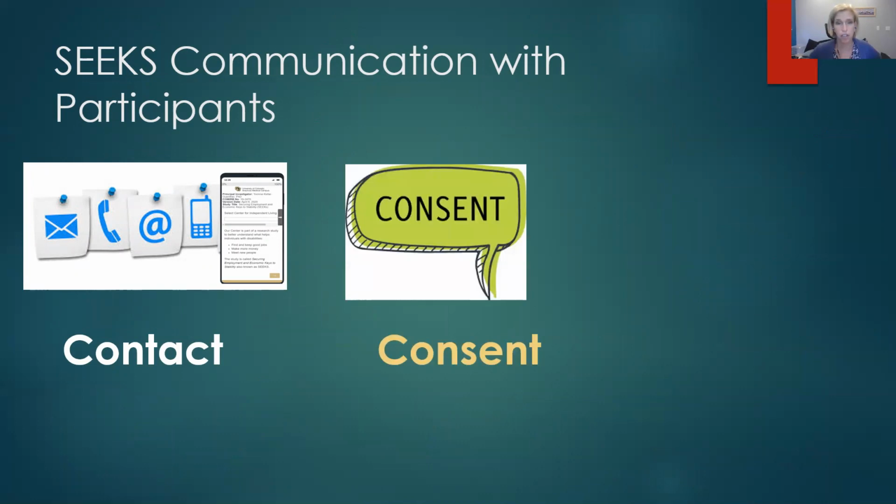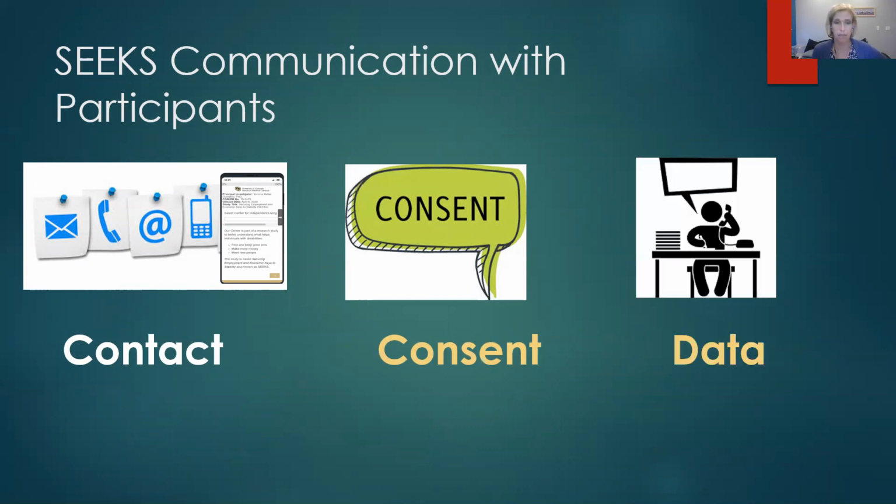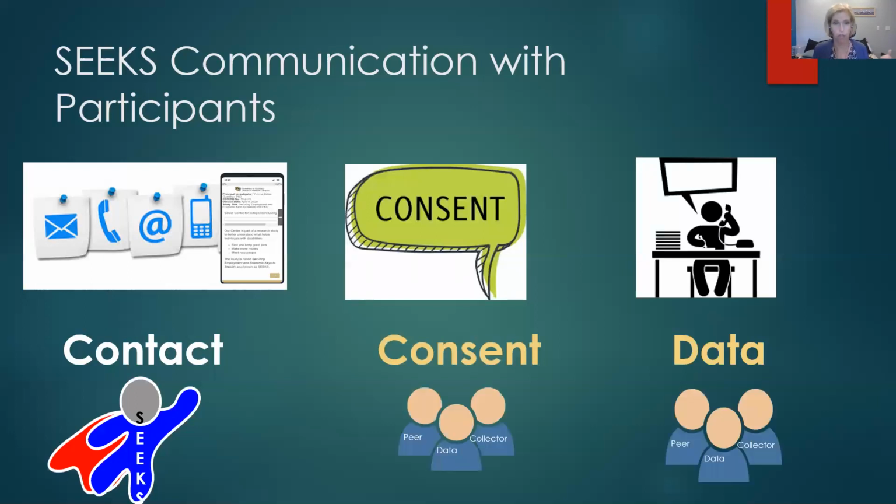Then, as you see this changes to yellow, the peer data collectors will contact them and get consent. They'll also get data. You're the one who gets the initial contact and permission to contact, and then you go about delivering services. We'll let you know if they join the study, and if they need to be with the treatment team or not, but you start with business as usual. Then we'll contact them to get the consent and to get the data.